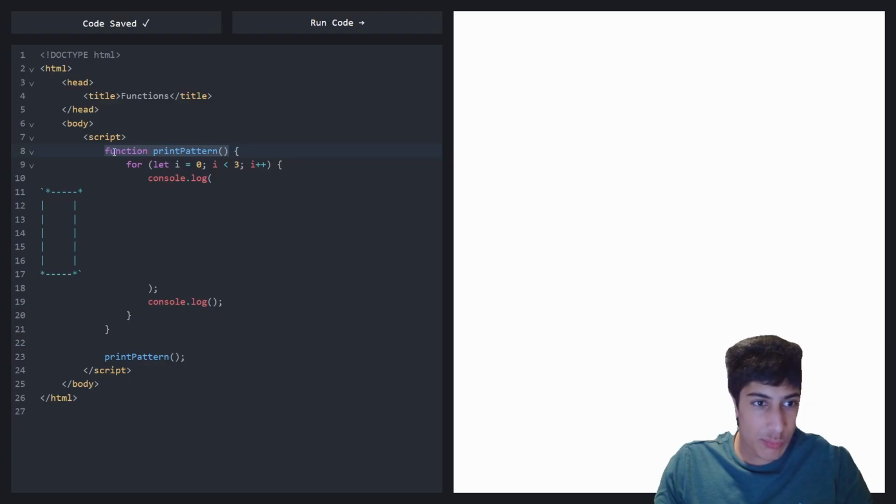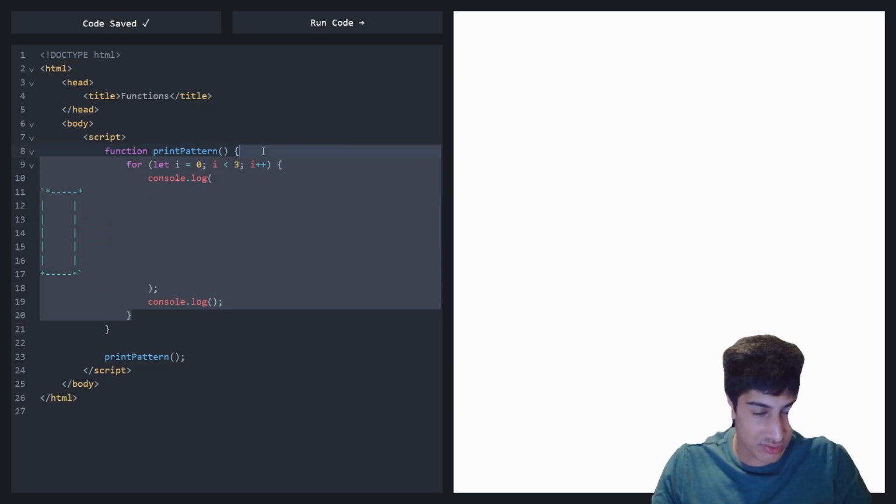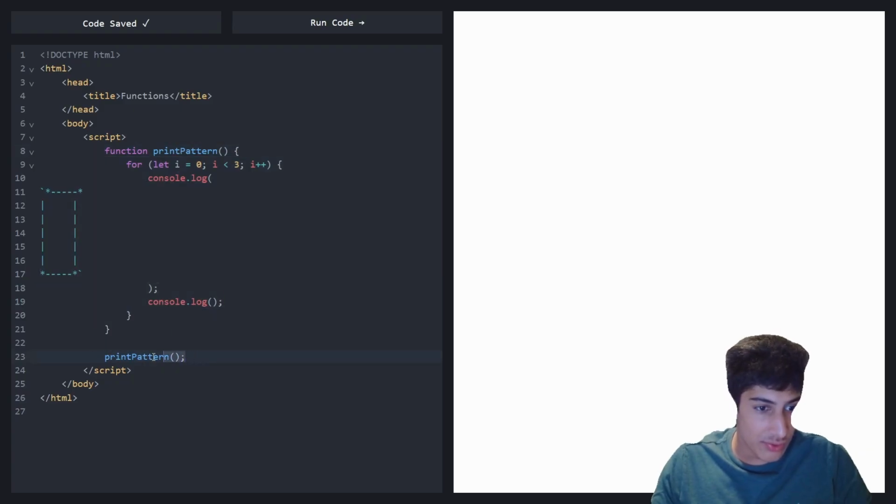So basically what we're doing here is we're defining a new procedure inside the JavaScript here, and it has some code inside it that'll be run every time this function or procedure is called. Like this, making use of the name of the function and then a pair of parentheses to call it.